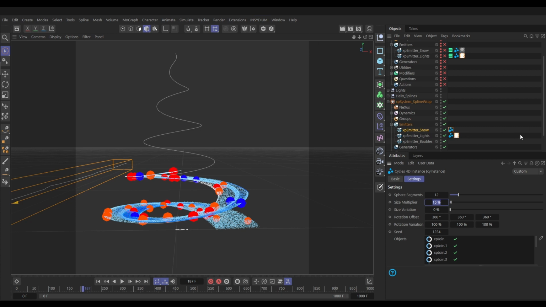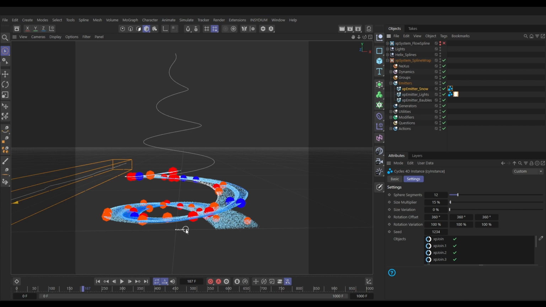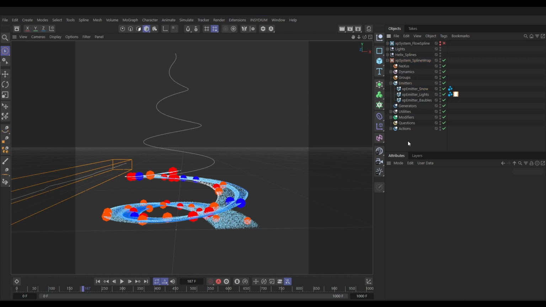Okay, so now that we've copied those things across, we can come up to our object manager and just collapse this system flow spline. We don't need to see that anymore. And now that we've sorted it out, remember our instance geometry. Now this is, at the moment, going to show up in the render and we don't want that. So let's go to our lights null. Let's just make all of our snow chunks invisible there. And we can close that down. Okay, so now that should be that. So there we go. We've got our snow and our light sorted out.